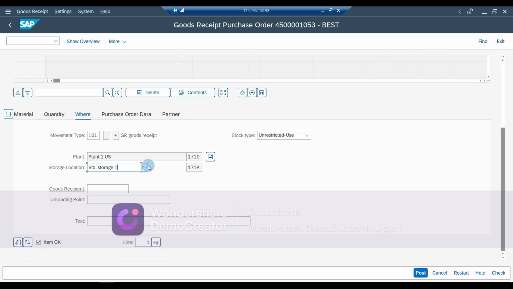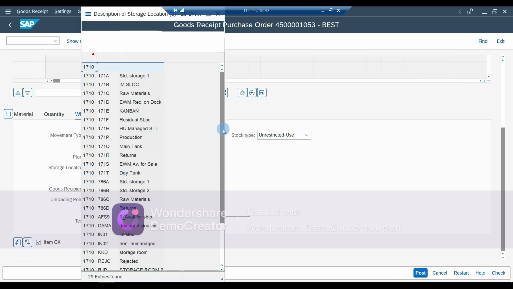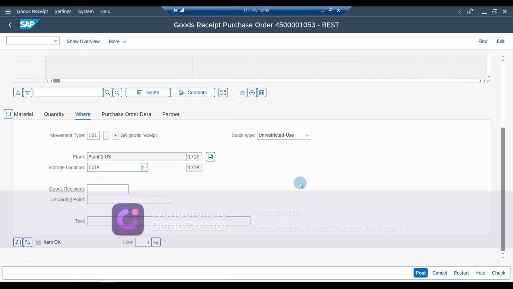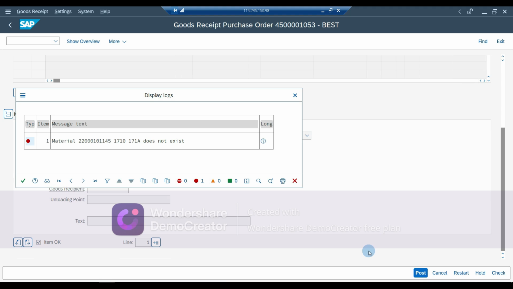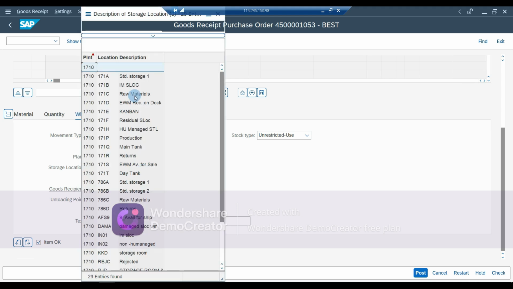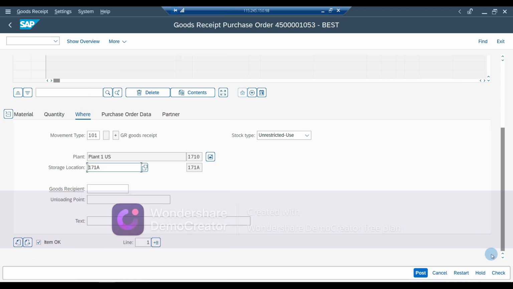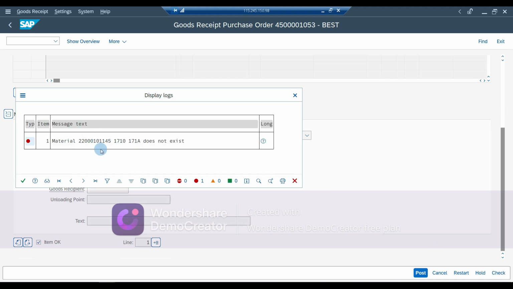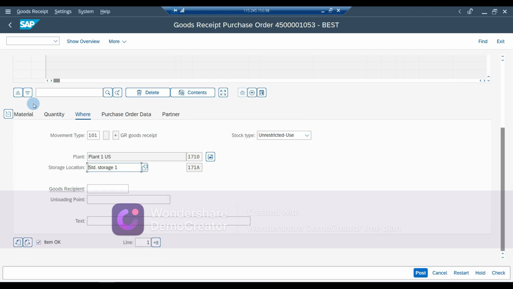So you see, if I select this, I cannot do the posting for it. I'll select 1718 and try to click on post. I cannot post it. That is one of the key instances here. If I click on check, it is still not feasible for posting.